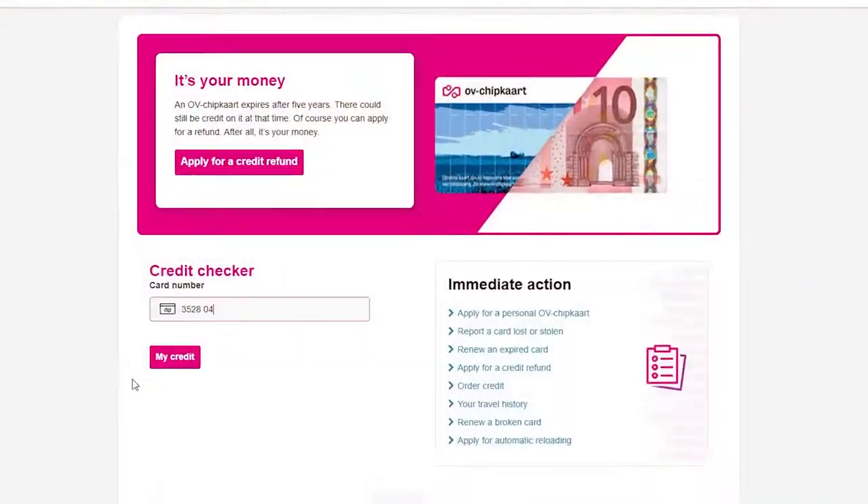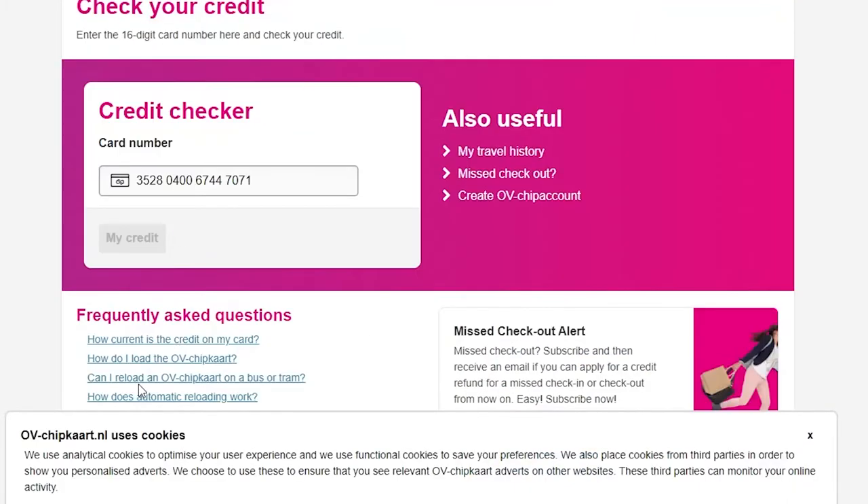So how do you know how much money is on your card? You can go to the website and right on the home page, you can type in your card number, hit submit, and it will show you the balance of that card. It's important to keep track of how much money is on your card at all times, just to be sure you're not stranded in a smaller town that doesn't have a kiosk where you can charge your card. Find a kiosk that's downtown or at a main station that takes your foreign card, so you always have a place where you know you can charge your card with funds.